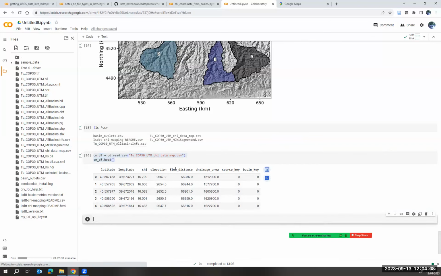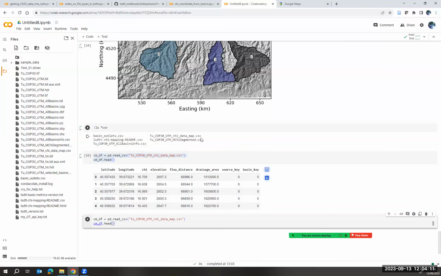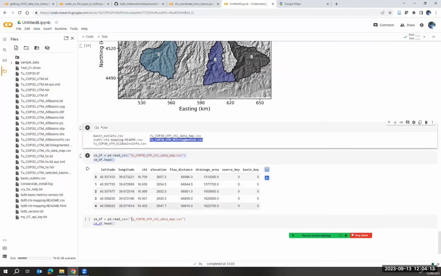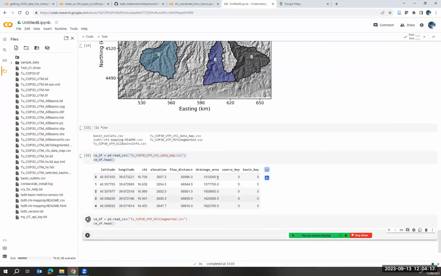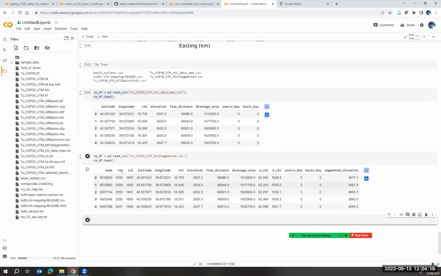It's going to have a lot of the same stuff, but it will, in addition, have channel steepness. So this one has a bit more information. The main thing it has different to the all chi or the chi data map one is mchi.